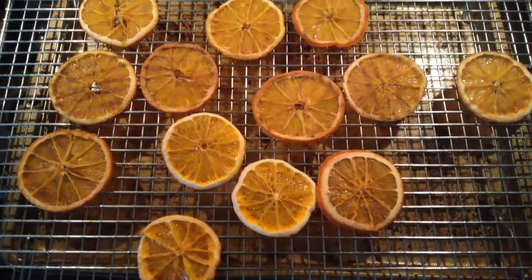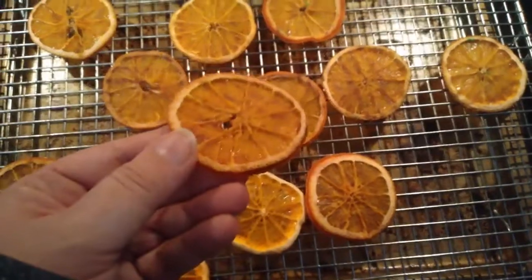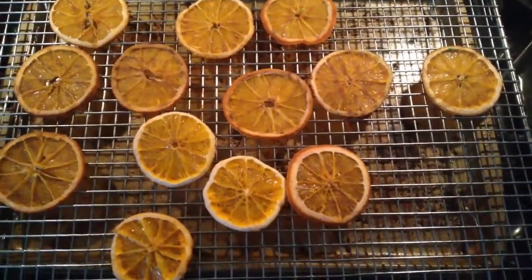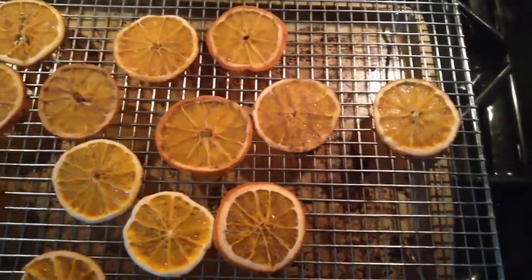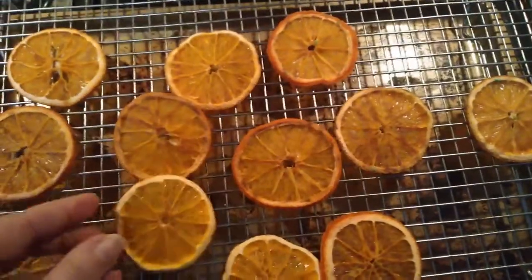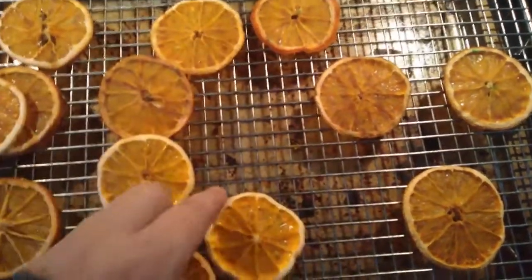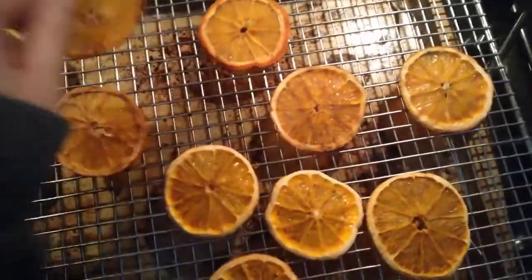The process works totally fine. I wish I hadn't put them in for a full extra hour at 170 — maybe 30 minutes would have done it, because I did flip them over before putting them back in and the side that was on the grill cooked a bit more. Don't leave them in the oven overnight and then bake them longer — I think that caused the burning. But overall I'm very pleased with the results. I have enough good ones where I can use the good side for my project.